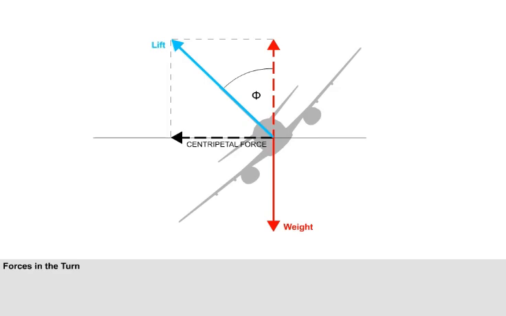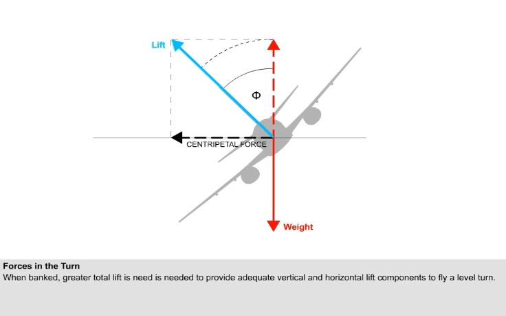As you can see from the diagram, with the aircraft banked, the lift vector is also tilted, and it is the horizontal component of lift which causes the aircraft to turn by providing the centripetal force. If the aircraft is banked and the angle of attack is maintained at the same value as in straight flight, the vertical component of lift would be insufficient to balance the weight, and the aircraft would descend.